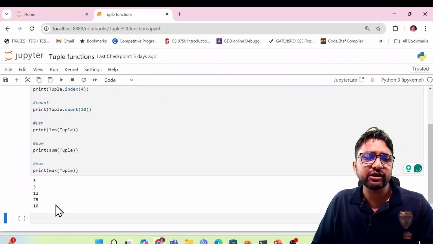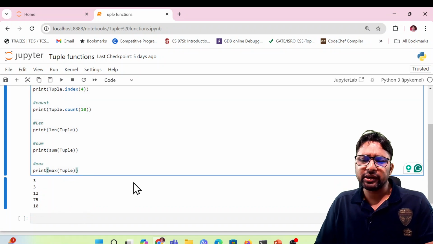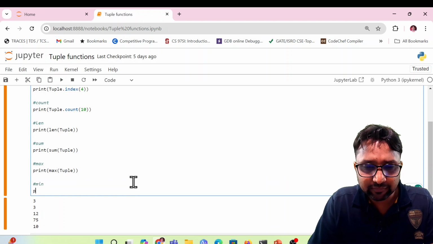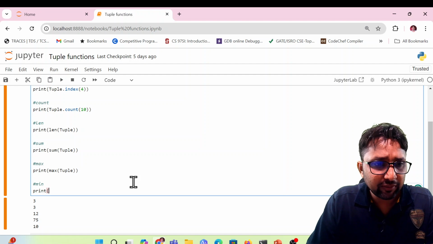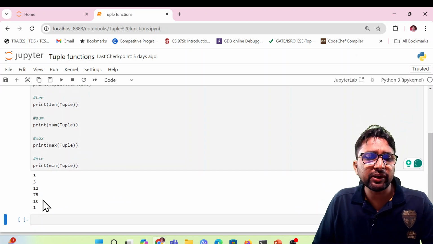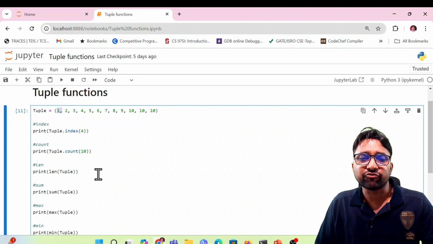You can see the maximum element is 10. Similarly, we can find the minimum element with the min function. Let me print the minimum element by using the min function in our tuple. Done. The minimum element is 1. You can see in this tuple the minimum element is 1 only.